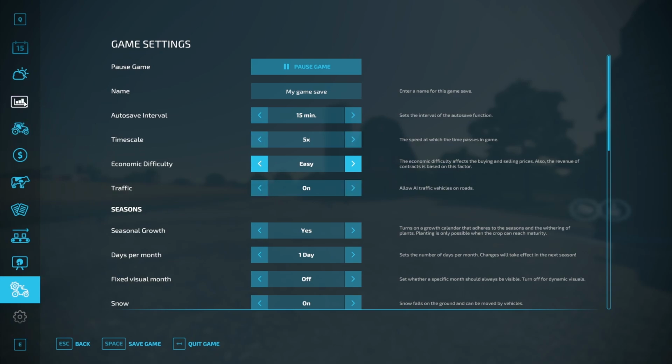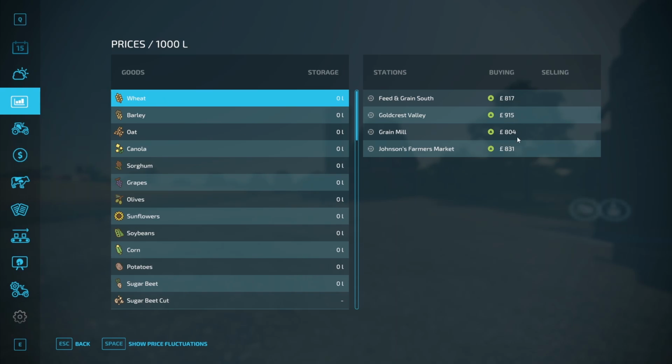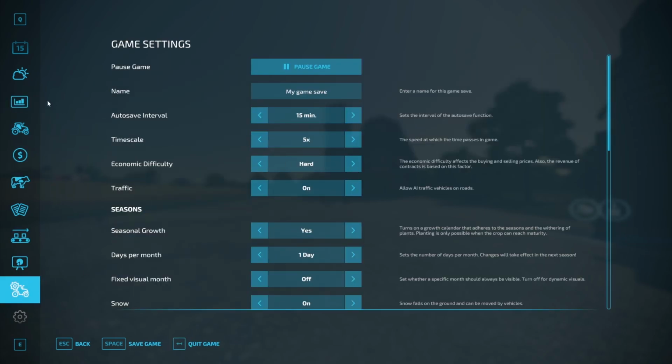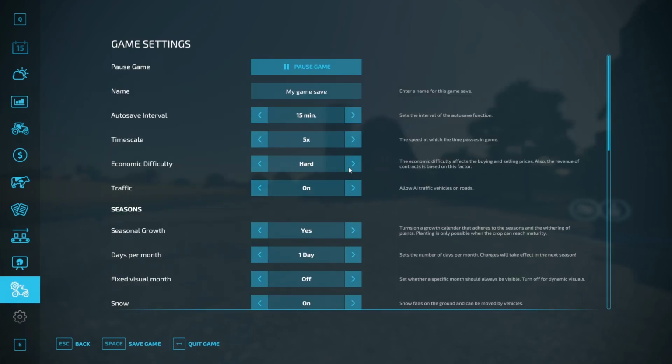Just to give you an example, that's on easy there, and our wheat is going for between 800 and 900. We come back, go on normal. Our wheat is now going for about 500. So it's a fair step change just to normal. And then if you go to hard, it's selling for about 300. So it's quite a big drop. So if you're just starting, definitely stick to easy.